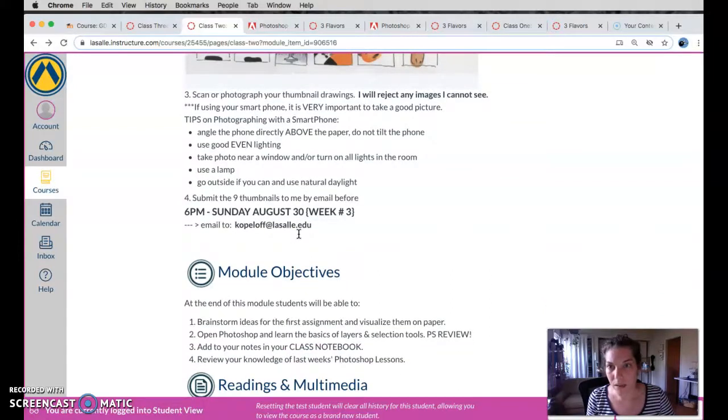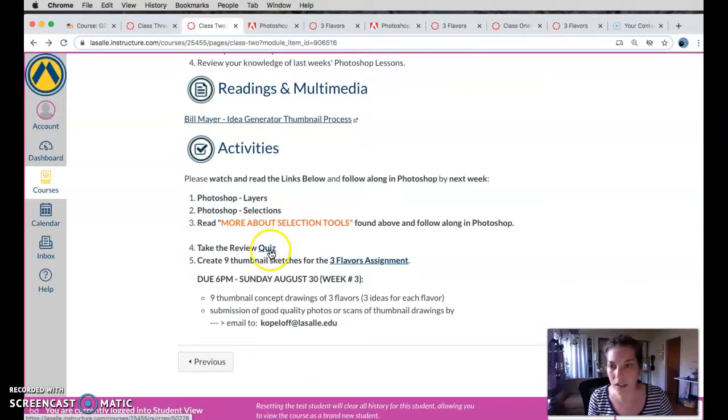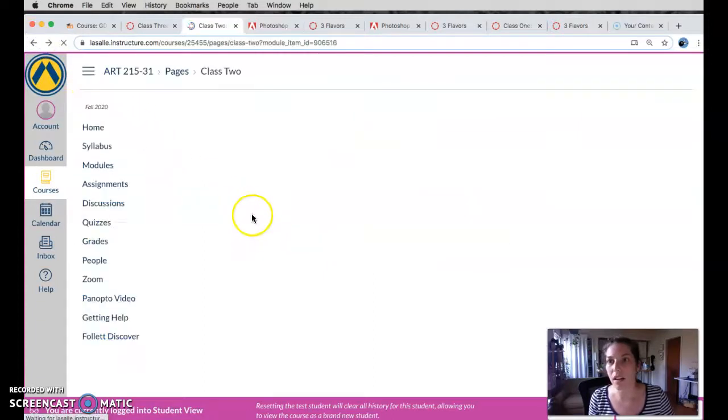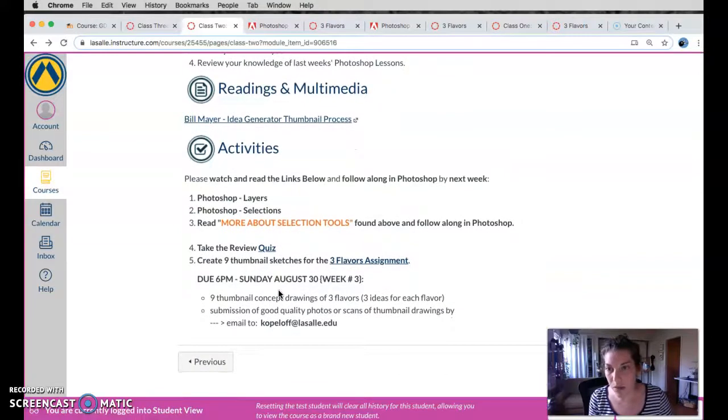So that's about it. One last thing, you're going to take this quiz here. I'm only going to make it active right before the date because I don't want you to cheat. So right now, if I click on it, it says access denied, so don't worry about that. That will be available to you the day before, like Sunday night. Then today's Monday, it's class, and then you can click on that. If you have any issues with the quiz, email me. If you have any questions with anything, email me.